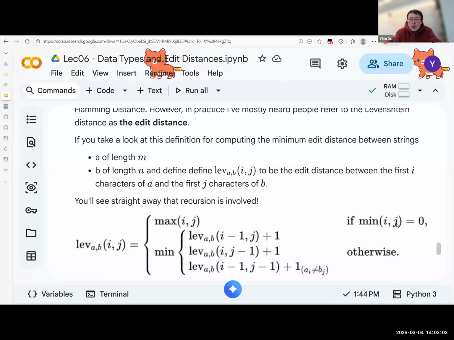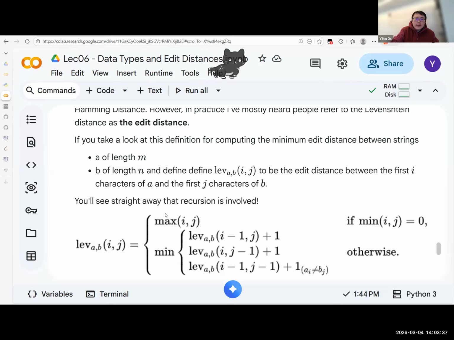So if I or J is 0, then of course the other one that's remaining will give you the difference. So you have a string of length I compared with the empty string, and that's going to give you an I. If I is 0 and J is something positive, you're comparing the empty string to a string of length J, so you would need to add J times to get that distance. That's why here, that's the base case.